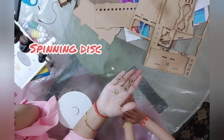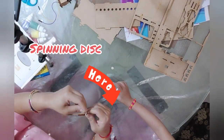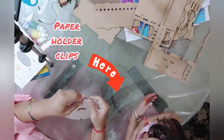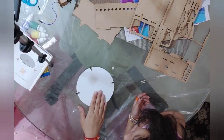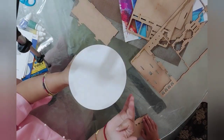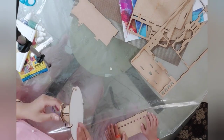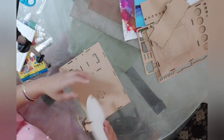Now the spinning disc assembly. Align all the parts to make the spinning disc. Attach the paper holder clips to the disc. And this is spinning unit assembly. Attach the motor unit with the spinning disc. And the spinning unit is ready to use.